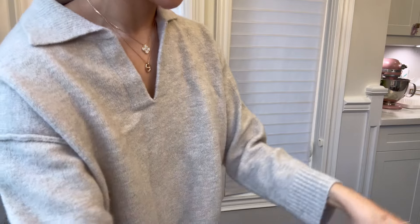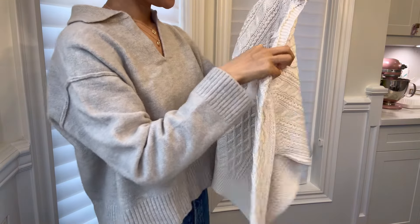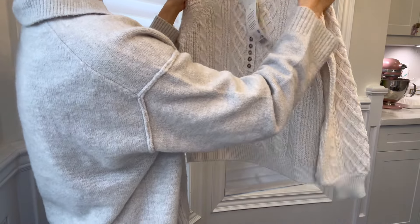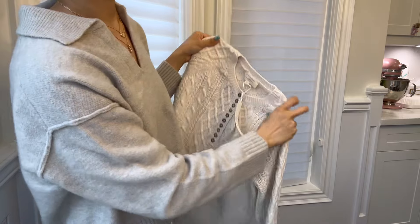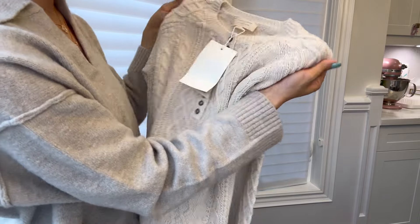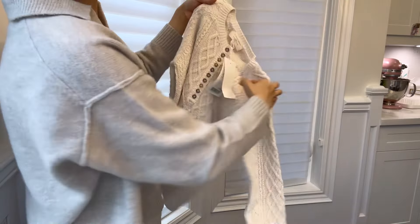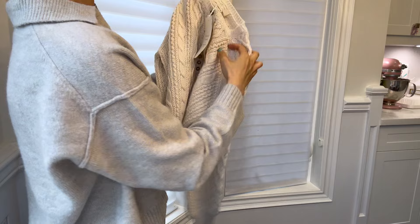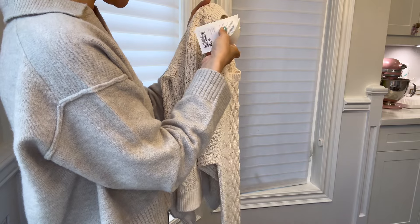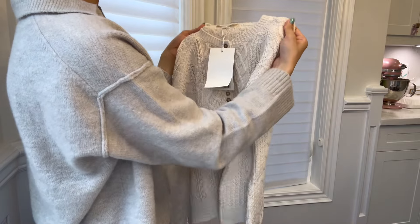The first item is the Brie sweater. I've wanted this sweater for so long and finally got it. I got it in a size extra small — I was debating between extra small and double extra small, but usually in Cezanne I get extra small for a bit of an oversized look because they fit very large. This is made of 100% cotton. I feel like this one was made in Italy. I felt like it would be a really good transitional, all-season sweater.